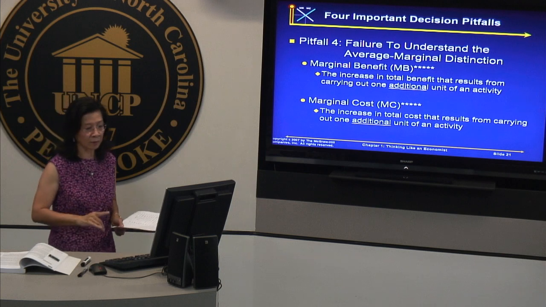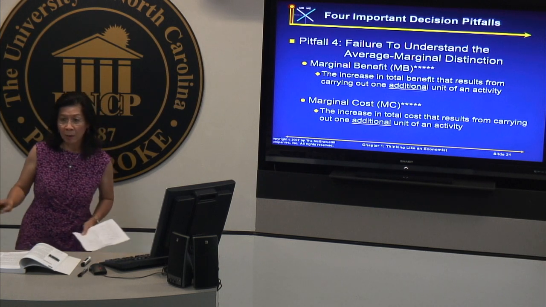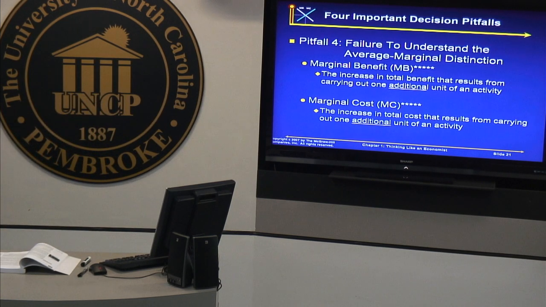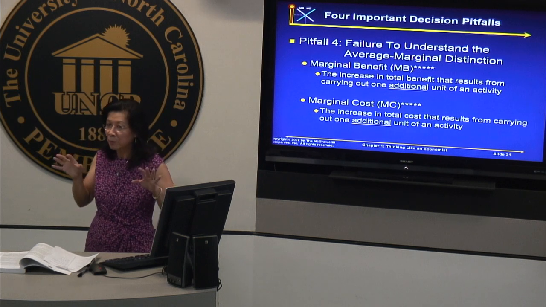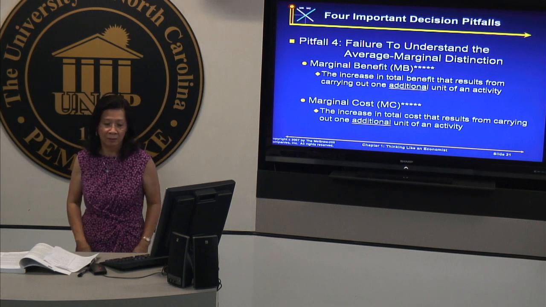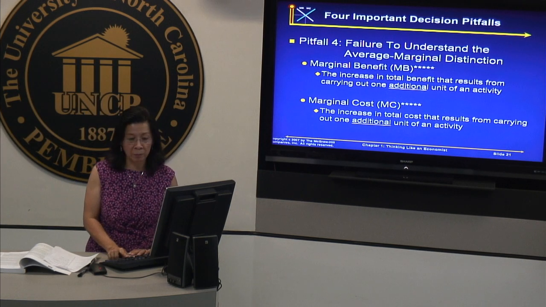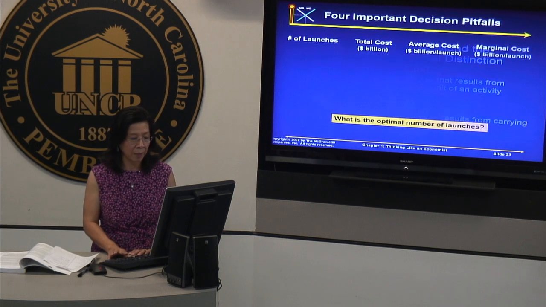Okay, now we're going to see the difference. Now you see these stars here? This means 5 stars, like a Hilton Hotel. It means it's not expensive, but very important. So these are some of the hints I gave students that this concept is important, and you could expect that on your test. Okay, so that's in your book as well. If you have your book, refer to it on page 23.